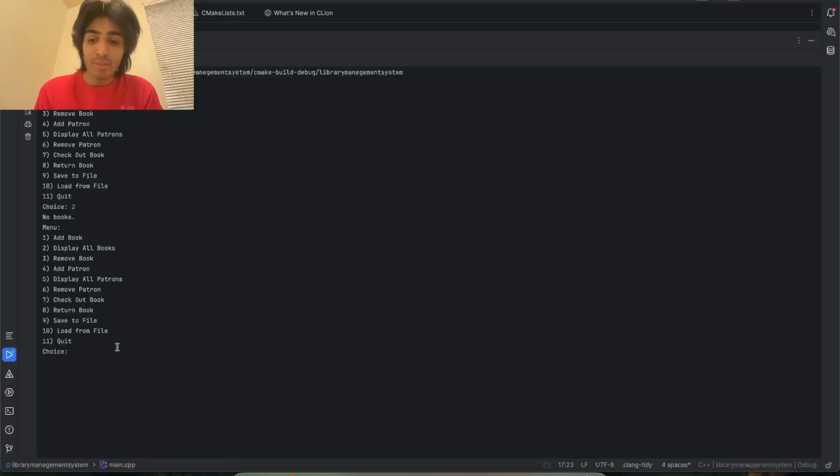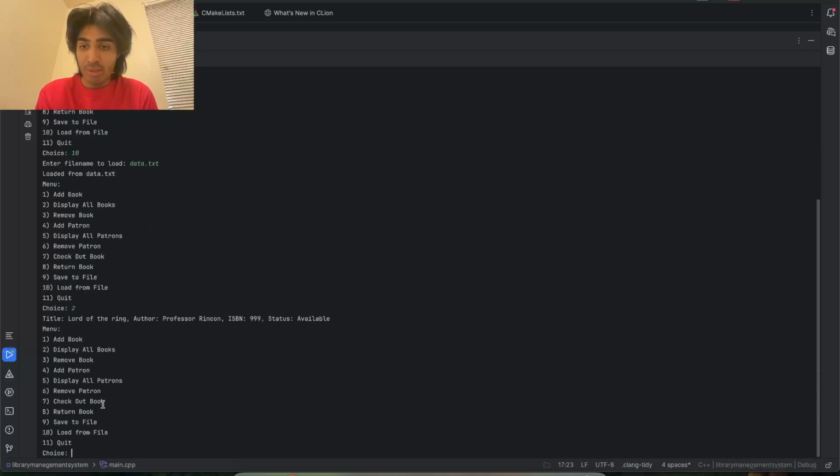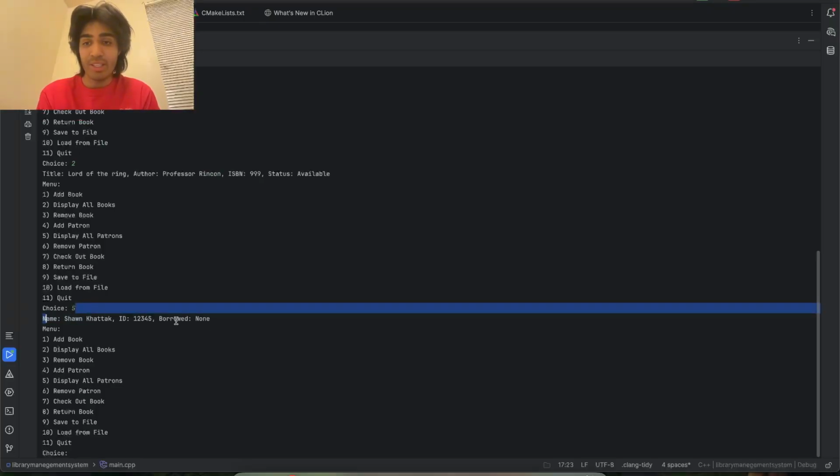But if I choose option 10 to load from a file, enter data.txt, and then display all books, you can see it's loaded the data from the file. It's the same for the patrons: display all patrons, and you can see I am here again after loading from the file.